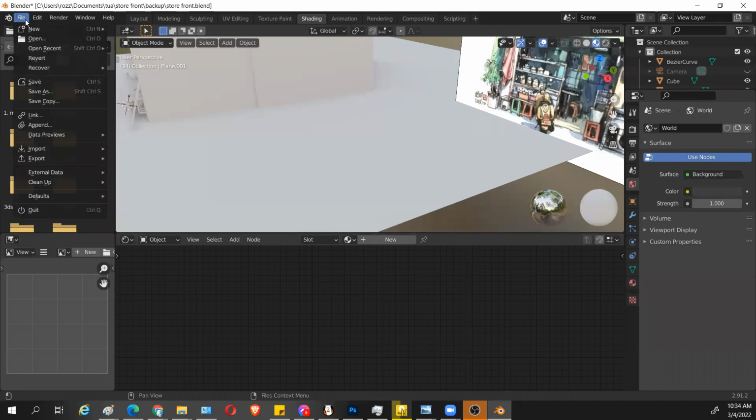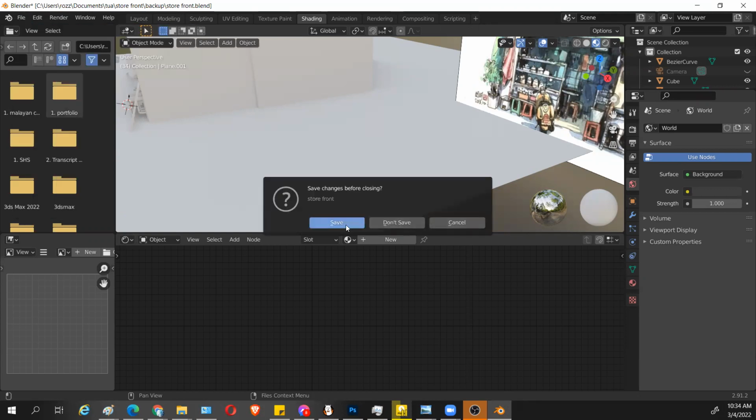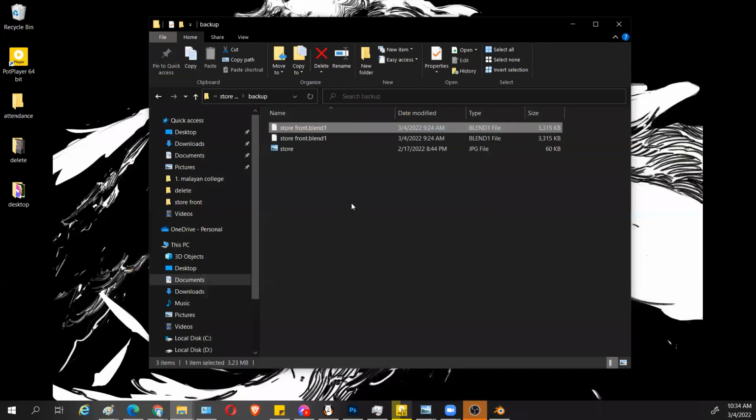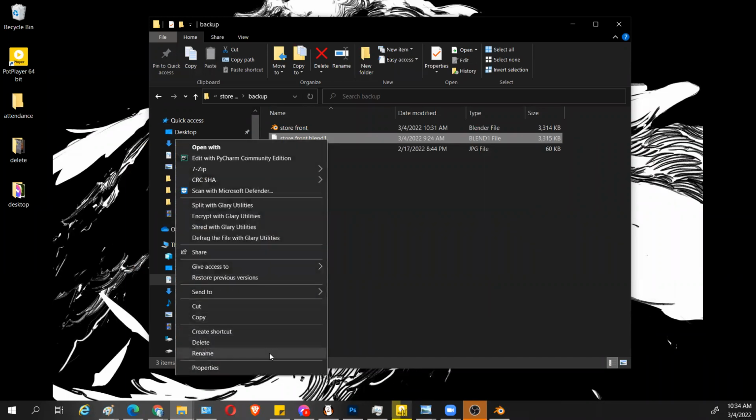Okay? So wait, let me try if I can open the... Ito yung backup. So ito yung backup na isa. So I'm going to rename this.